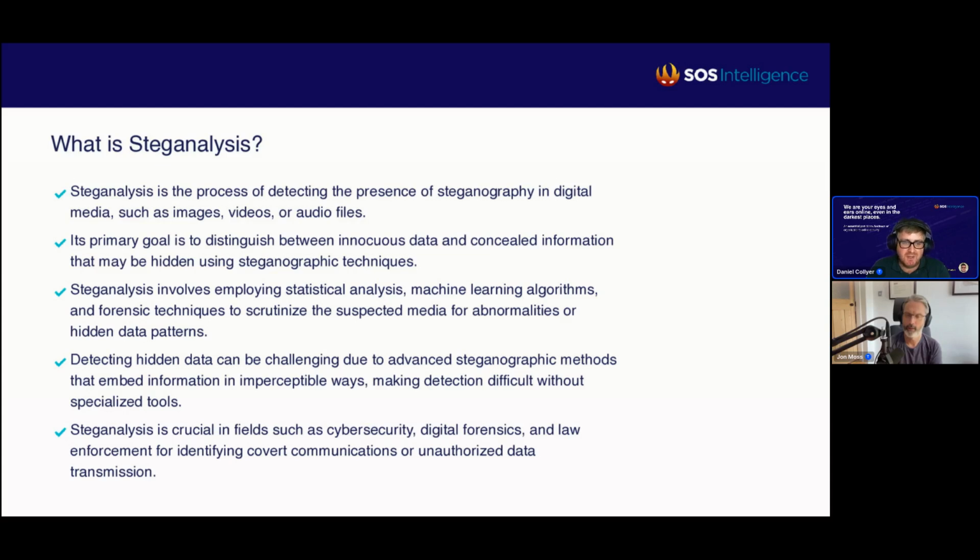Advanced steganography, way more advanced than the example I've shown today, can embed information in ways that are imperceptible to human senses or even standard digital analysis tools. Moreover, I think the big challenge of all is the sheer volume of digital media we are transferring on a daily basis. Where do you monitor all of that? How do you monitor all that without causing a significant traffic jam? It's very, very difficult.